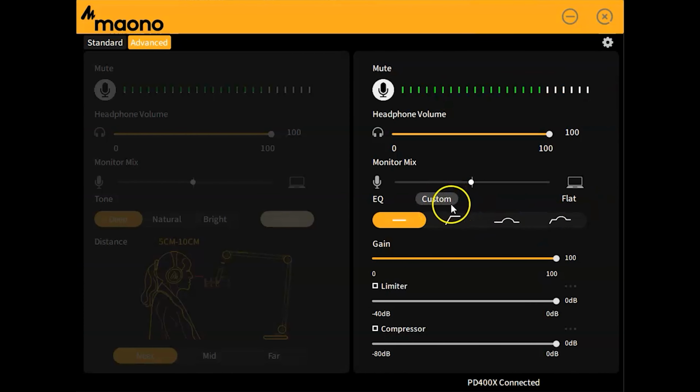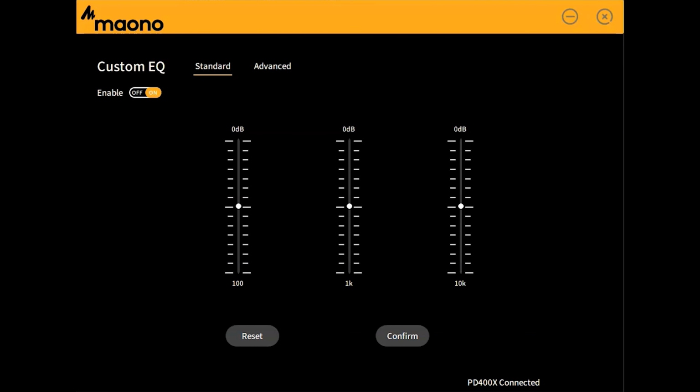And now you can see that we also have a custom button in the EQ section of the advanced part of the software. We still have access to flat, high pass, presence and high pass plus presence, but we also have custom. So once you're into the custom EQ, you've got two different versions that you can use.